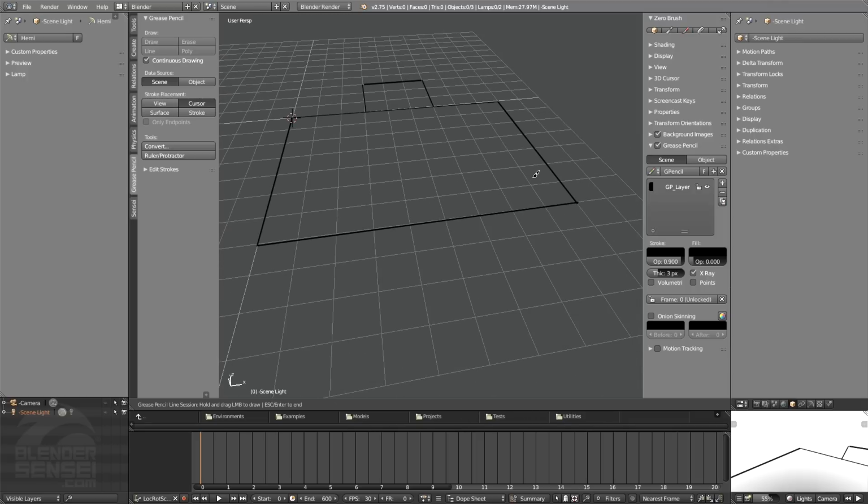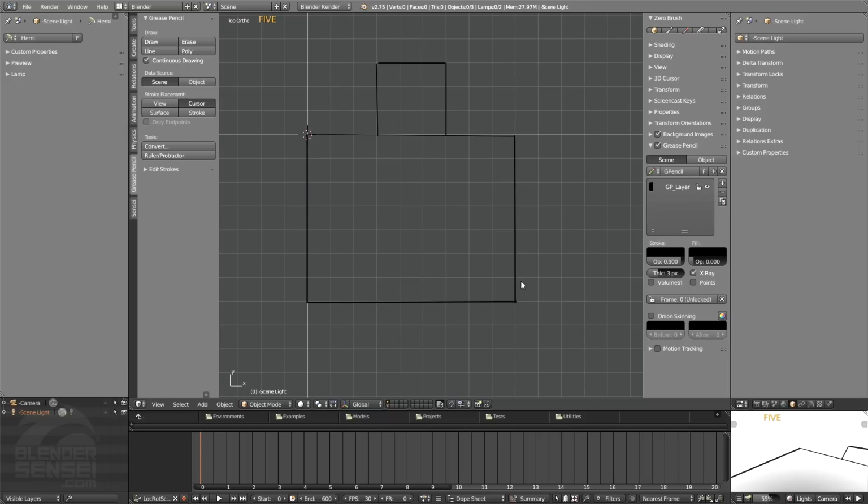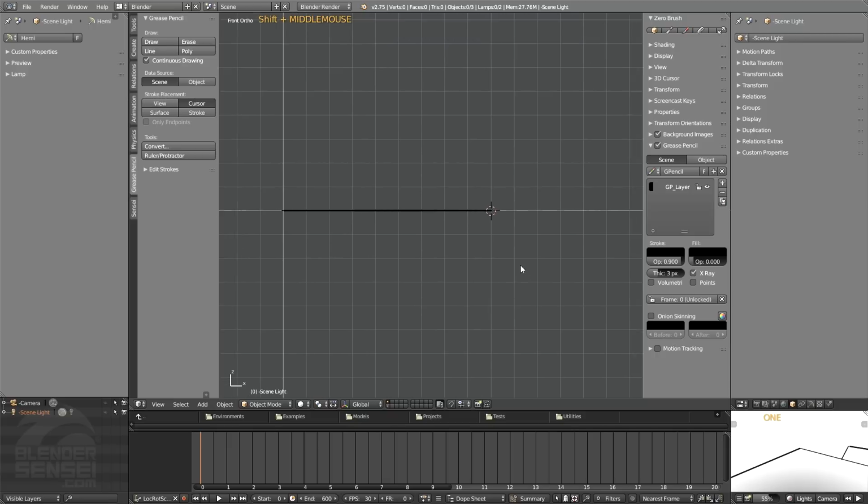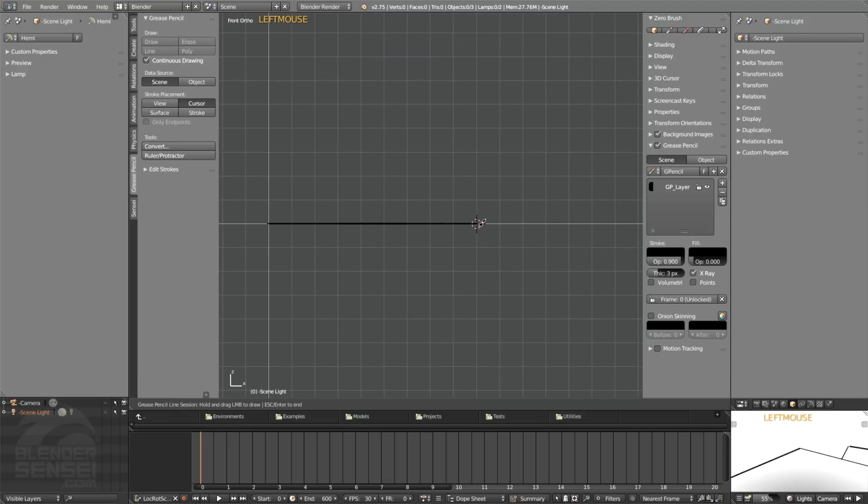The way I would do this is press space to finish that drawing session, and then press 5 to go into top view. And then of course, whenever we are in an orthographic view, such as top, right, left view, or whatever, we can right click and let go of the cursor and it will snap to any grid line. So we could put that there. Then we could press 1 to go into front view and select line again. And basically, when you have it set to cursor, Blender then knows what point in space that you're actually trying to start that new stroke.